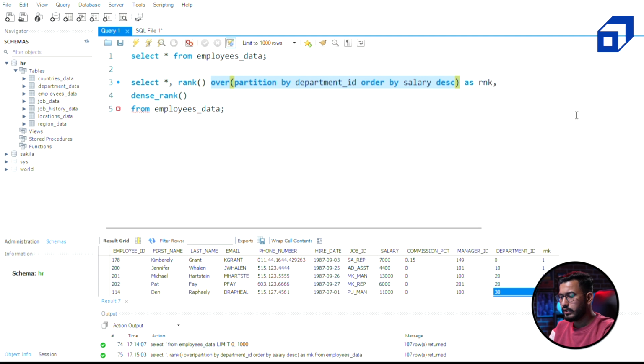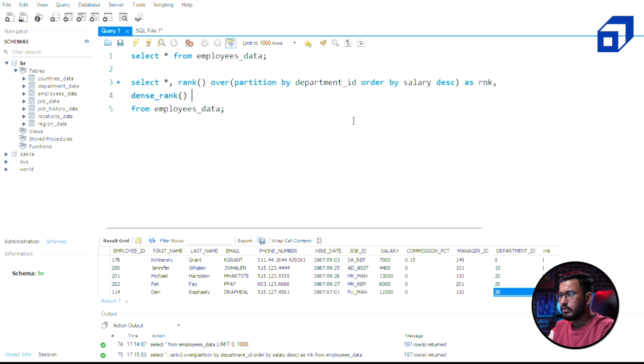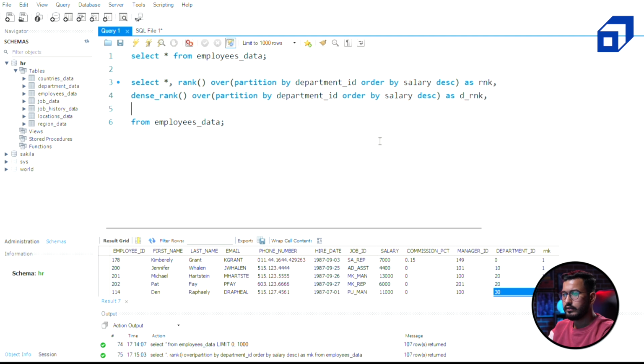So I'll quickly copy this, put it over here, and I'll call this D underscore RNK. Similarly, we will use row number and I'll call this rn, and let's run this.